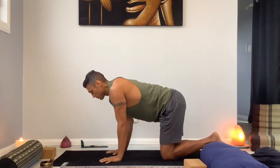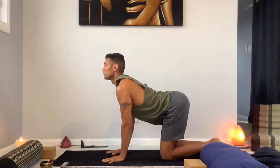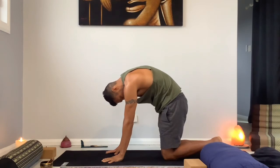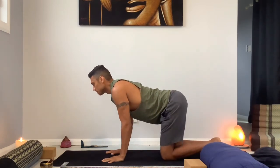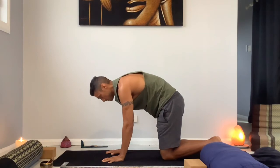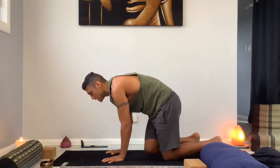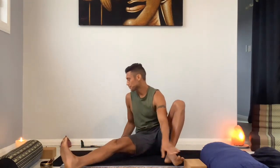And let's come in just to feel a couple of rounds of a slow cat-cow, whatever counter pose you would like to do. If you're coming into cat, sucking your stomach in towards the navel. And then inhale into cow. Exhale into cat. And when you're ready, coming to sit. Bringing your legs out nice and wide.